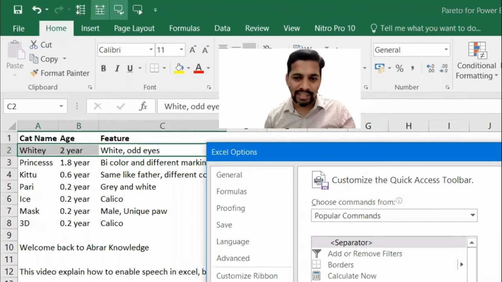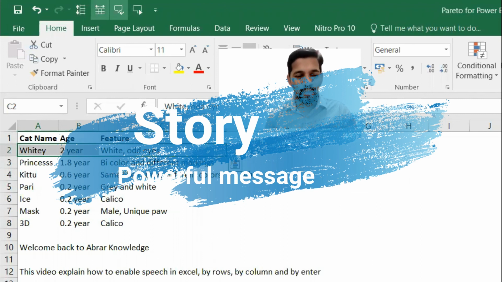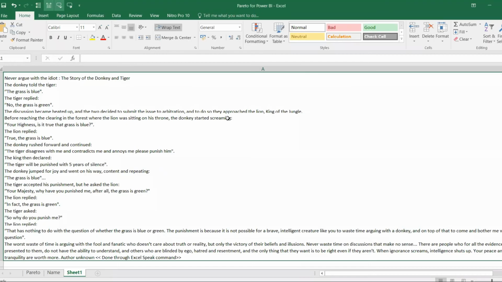For example, I have added save, undo, redo, and all that. Let's say you don't want by enter, or you don't want by columns, for example, you can remove it, you can add it, whatever the things you want. If for example you want cut as a shortcut, you can add it. So like this it will be. I hope this video is very useful.